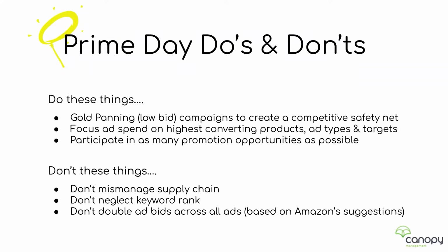Think of it this way. You have competitors that are going to make mistakes on Prime Day and post Prime Day. Now, gold panning campaigns are something you can technically run year round, right? But I typically recommend them for event situations like Prime Day, like Cyber Monday, like Black Friday even, so that when those competitors make mistakes, they lose the buy box, they run out of stock, somebody takes them down for a violation, they stop running ads because they run out of budget. There's a number of reasons why their product listing won't show. Or they may get a negative review the same day that Prime Day starts. It's amazing how much that will actually affect that.